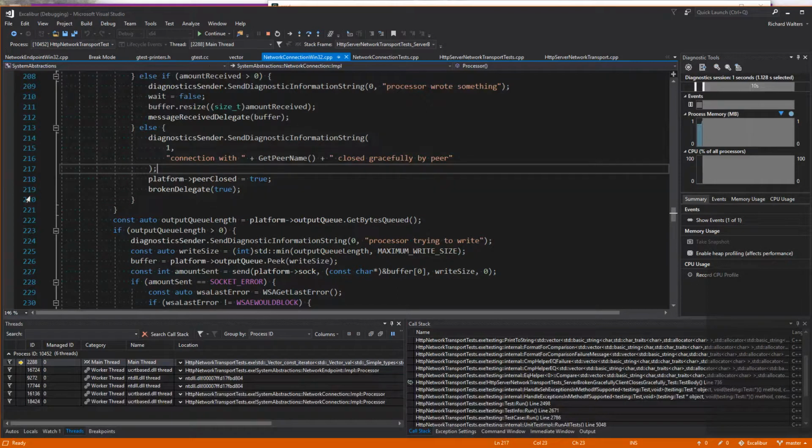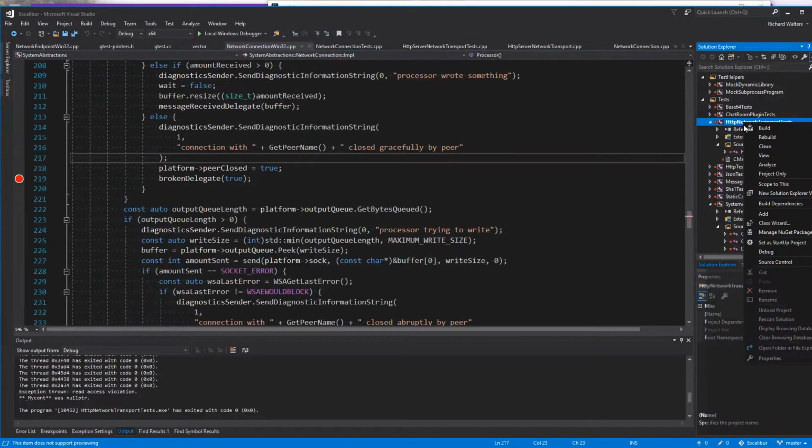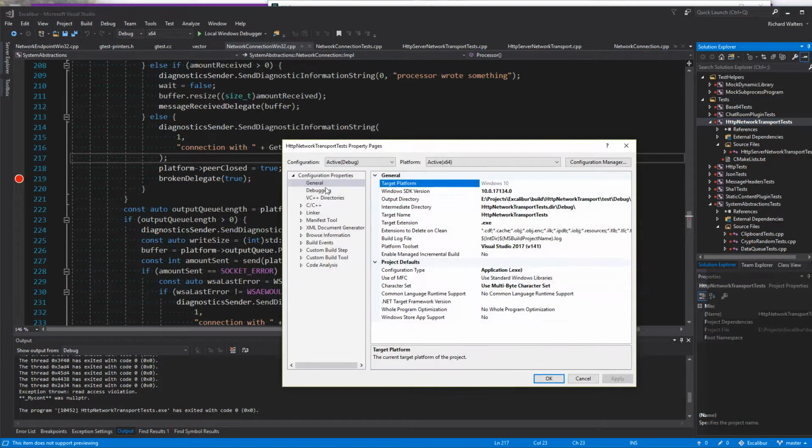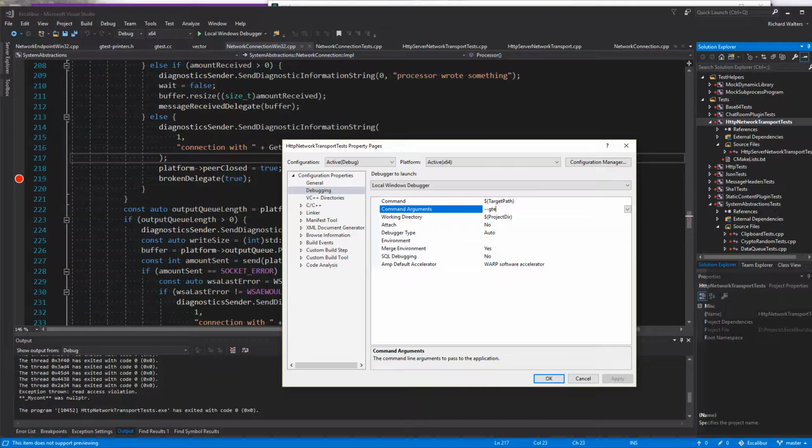Let me put a breakpoint in there. Stop. I want to make this just run the one test. G test filter equals server broken gracefully. Client closes gracefully. Kind of a long test name.